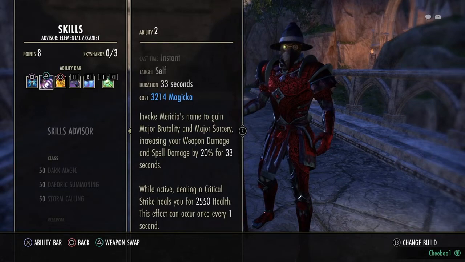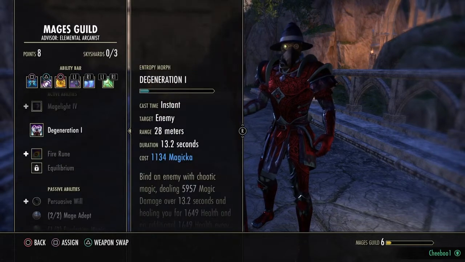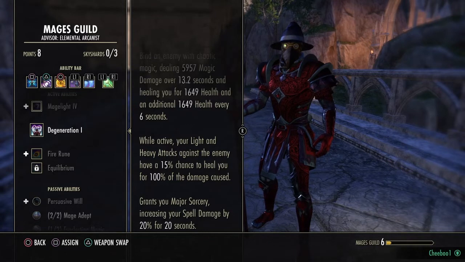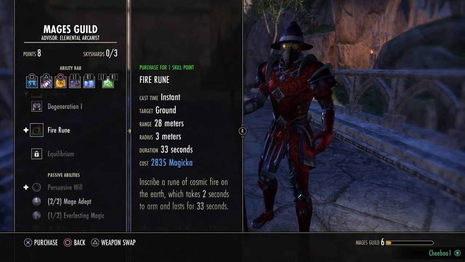That's just here for our major sorcery. You could replace it with Degeneration if you'd like to. I wouldn't go with Structured Entropy, I'd go with Degeneration for the heals on your light attacks. You're going to light attack a lot with this build, whether you're on your Restro Staff or your Destro Staff. So feel free to use either Power Surge or Degeneration if you'd like.